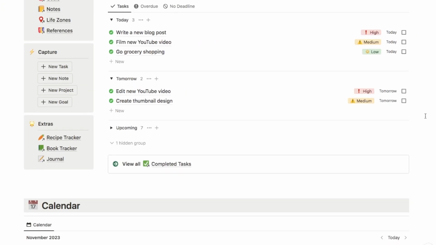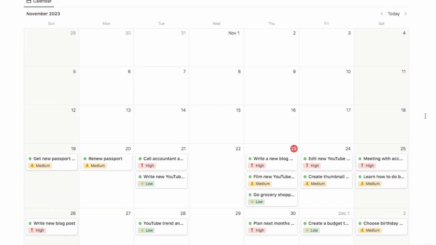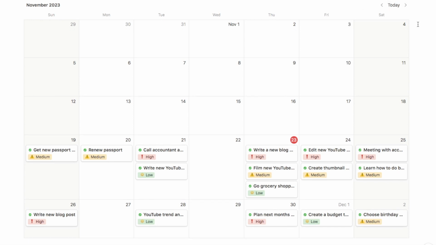And sometimes I actually find it useful to look at all of my tasks on a calendar to visualize what I have coming up. So I've also set up an alternate view of the same task list database just underneath, so it actually pulls through all of the tasks from above. And you can use these arrows here just to switch between the different months. Now, I find that a calendar like this is super handy just to see where you have free time, and I often use it as a reference when I'm scheduling in new tasks.